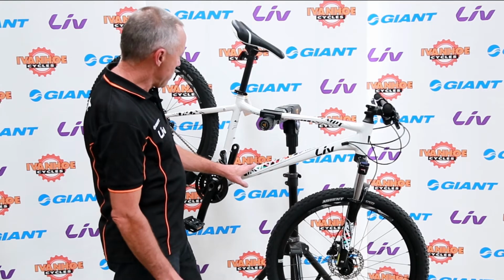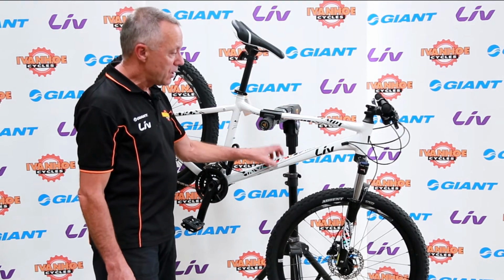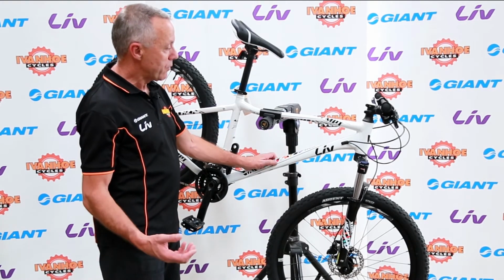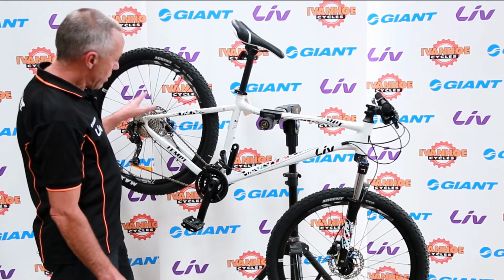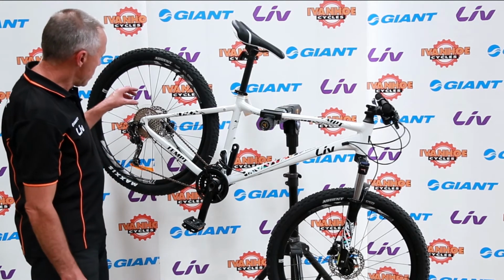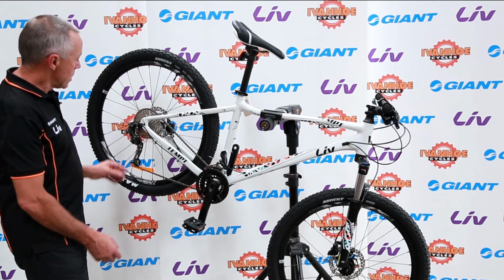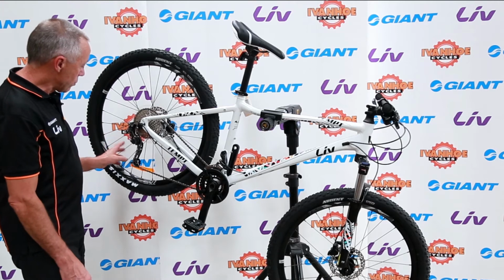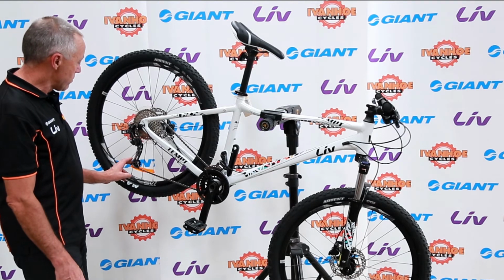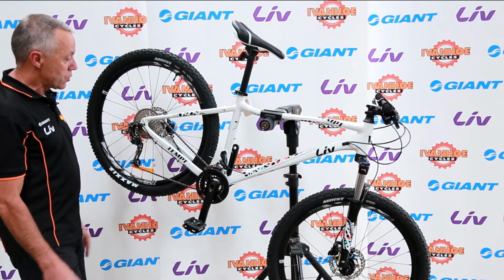Nice lightweight aluminium frame. As with all Giants, it has a lifetime guarantee on the frame. So Giant, given the fact that they make their own frames, they can back up their materials and workmanship with a lifetime guarantee. At the rear end of the bike, as I mentioned, we have the 2 chain rings, a sealed bearing bottom bracket, so a maintenance-free setup there. 9 cogs with a Shimano Deore rear derailleur, so it's quite a high quality gear system. Deore has been around for a long time, but this is the latest model Deore and works equally as well as all the previous models. It's just now it's made so that it'll work with a wider range cassette, suiting the more modern bikes.